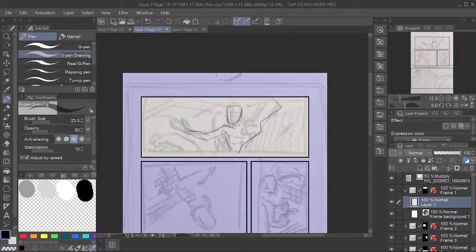Need to figure out the interior of a helicopter.